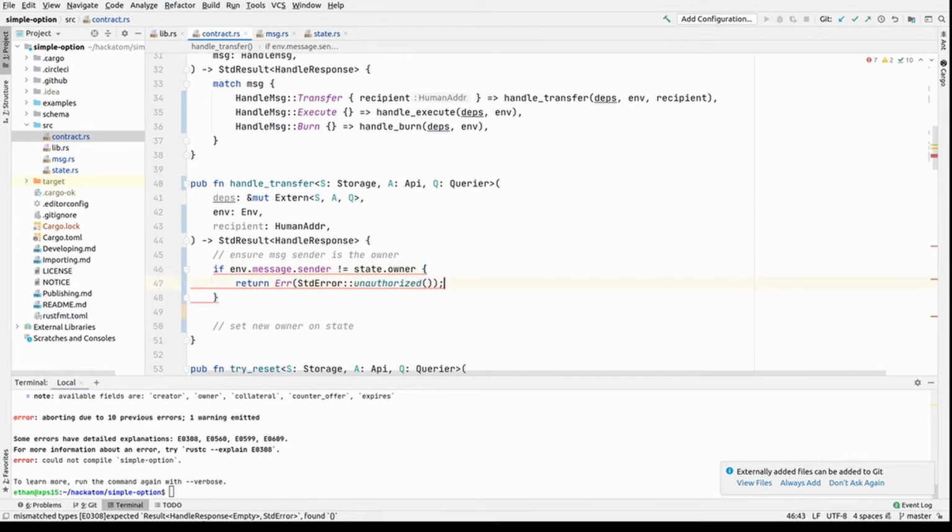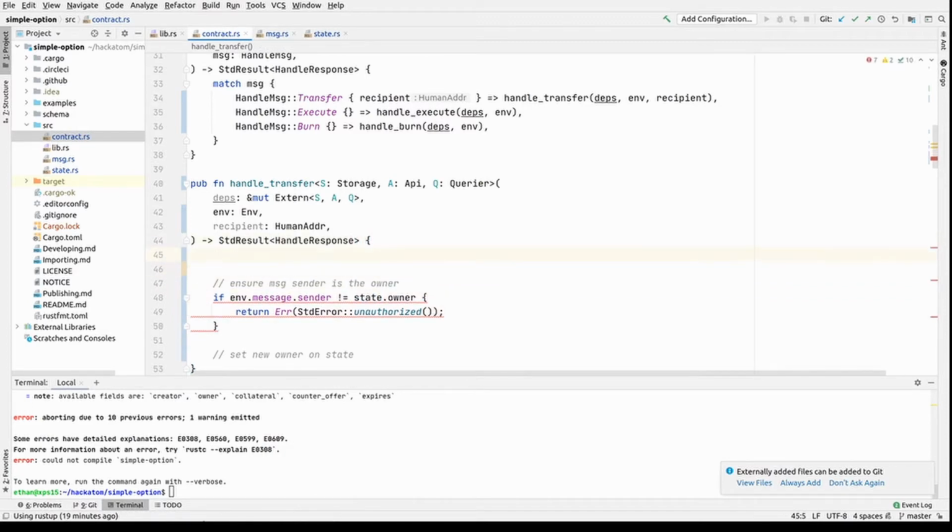So that is how we return this, but where's the state coming from? We have to load it explicitly. We don't automatically load things magically for you and save it. It's a little more overhead for simple contracts. For more complex ones, it's much more efficient, and you'll appreciate that control later. So just get used to it a little bit. It's not so hard. We use mut here because we're going to change it. Another Rust keyword. And we do config, deps.storage, mut, and we do load, with a question mark.